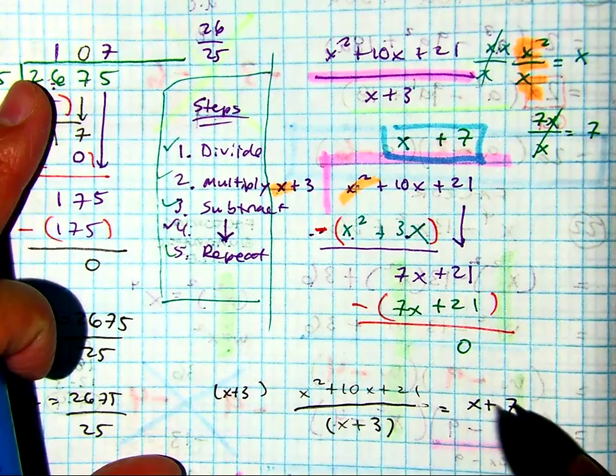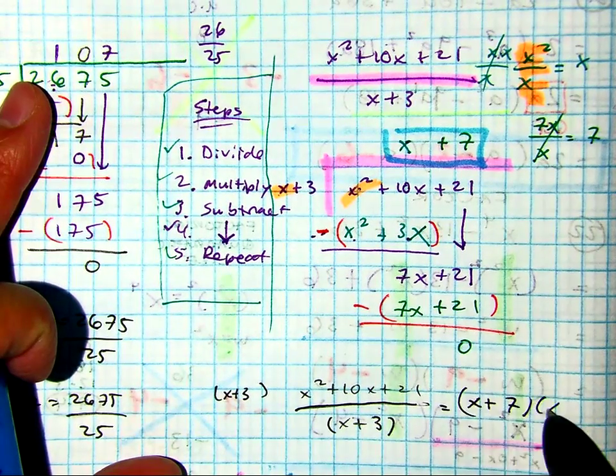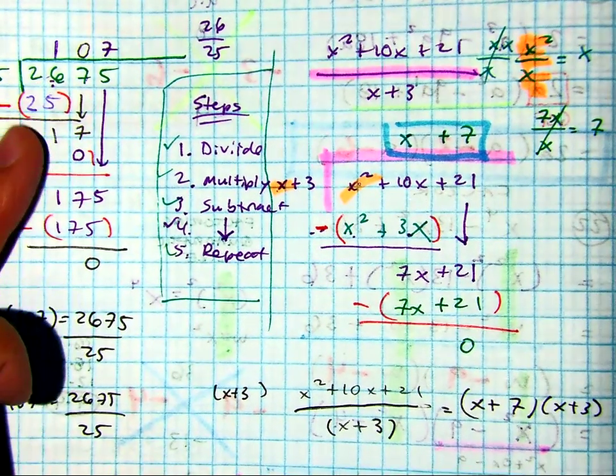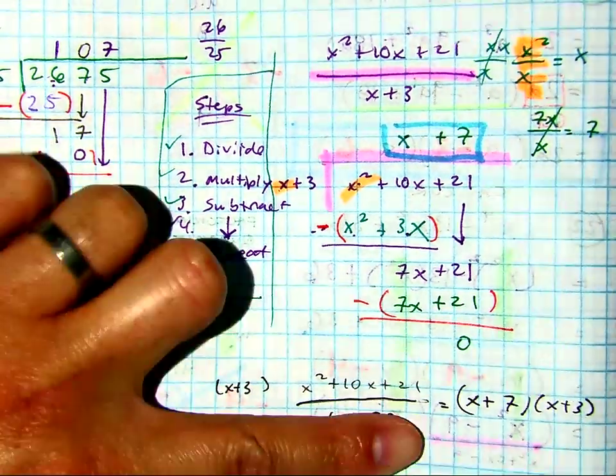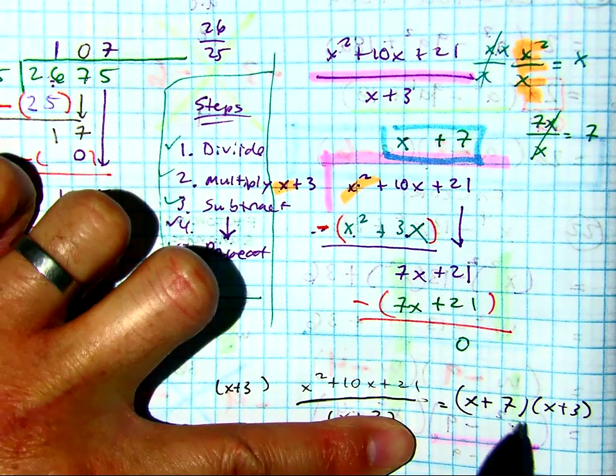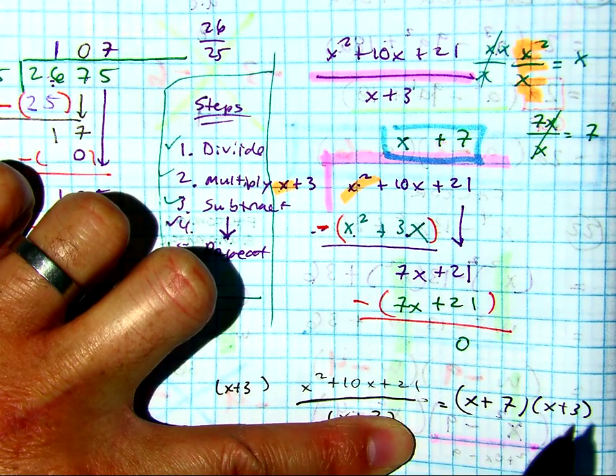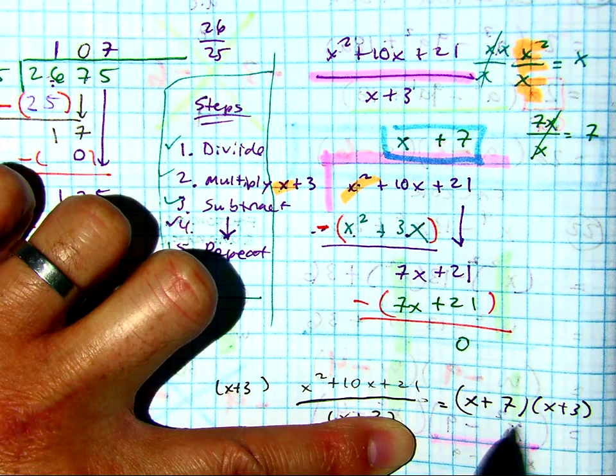Does that make sense, what you're doing there? These two would cancel. And then we already learned to multiply the binomials by using FOIL. Yes? And you would get this answer. Instead of multiplying, now we're just doing division.